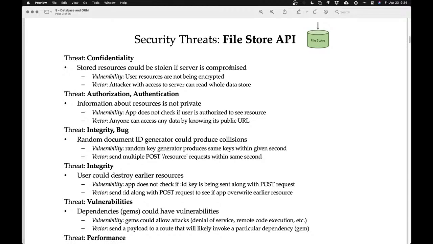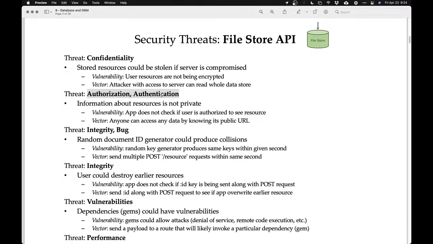Oh, fantastic. Yeah. They can just use the API, right? I mean, we made an API, it gets resources. We're not checking who's asking. If they know what our API looks like, they'll come and they'll just grab whatever they want. Definitely. We have no authorization built in, all right? And no authentication built in. So right now we don't care who it is or what they want. We just give it to whoever asks. Okay. So that's definitely an issue that we'll be fixing in the coming weeks and months.